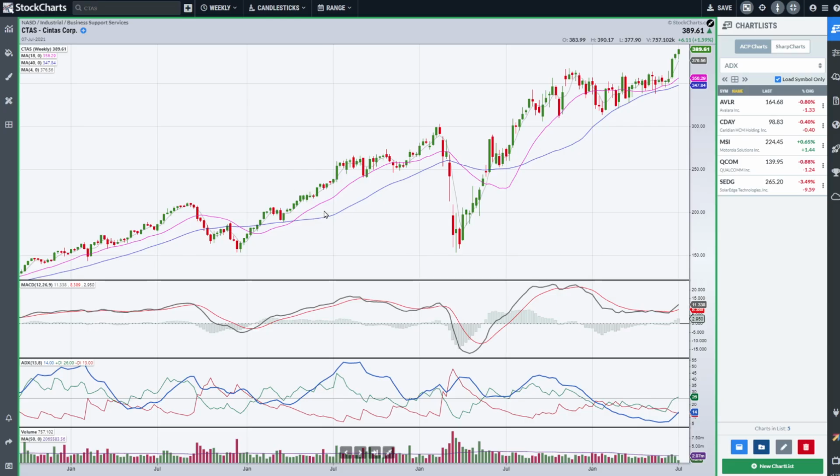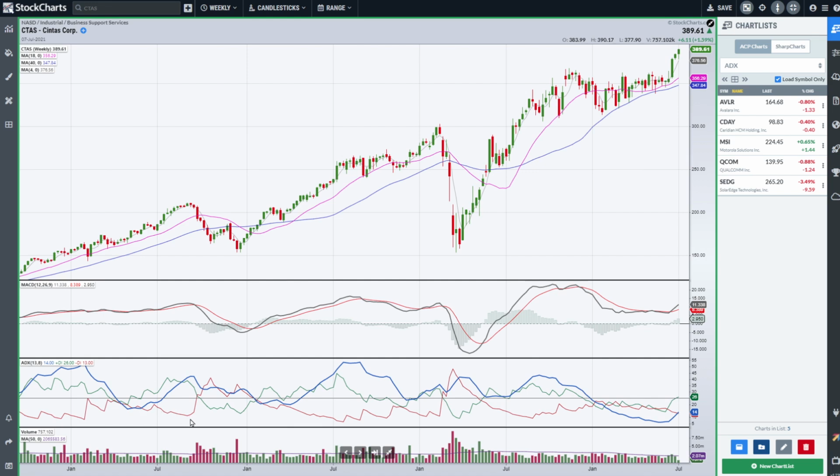Okay, let's get into the ADX. I've got the weekly chart of Cintas, CTAS, up. So I want to just focus in on this scale with the ADX lines. There are 3 lines here. The green line represents the positive DI, and positive DI means the strength or weakness of the buyers. So I want you to think when green is moving up, the buyers are showing strength. The red line represents the strength and or weakness of the sellers.